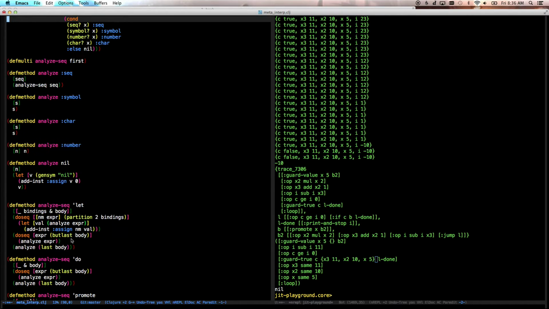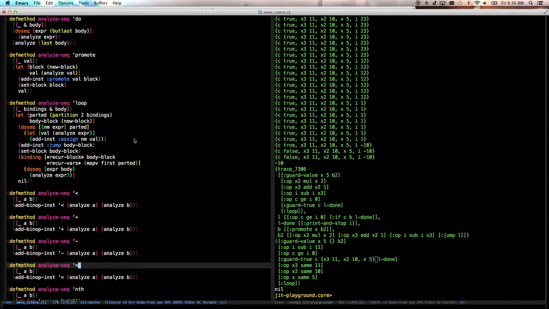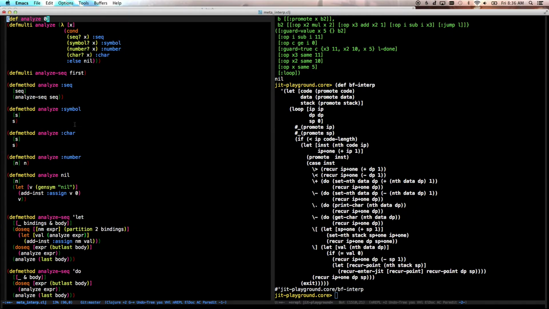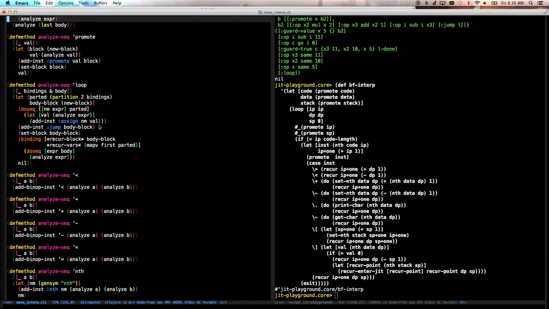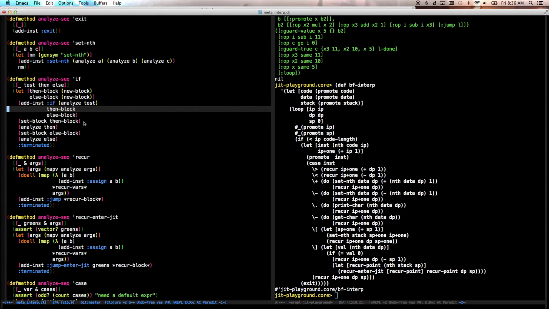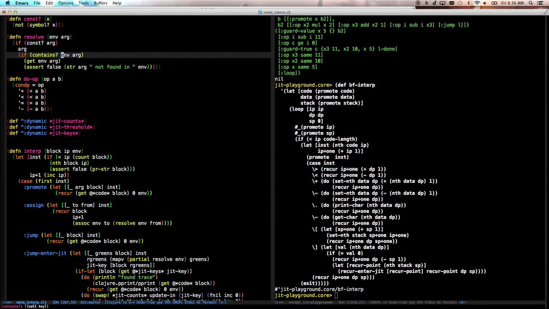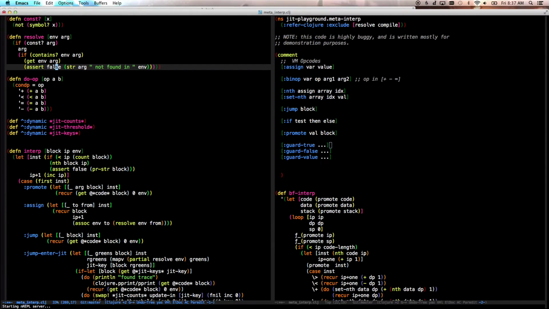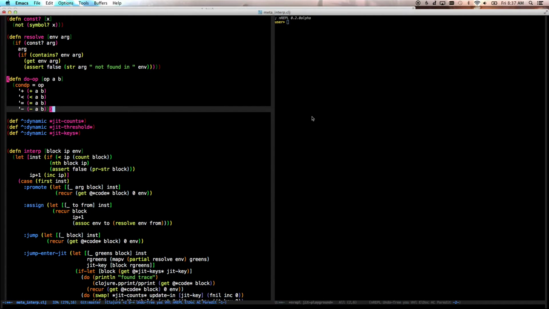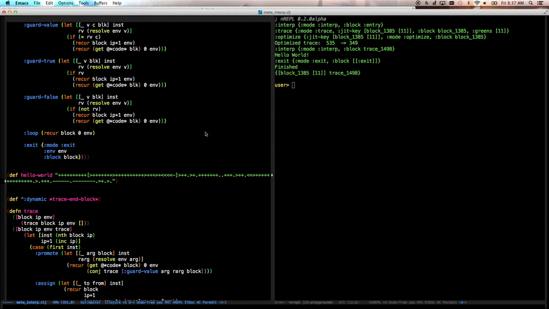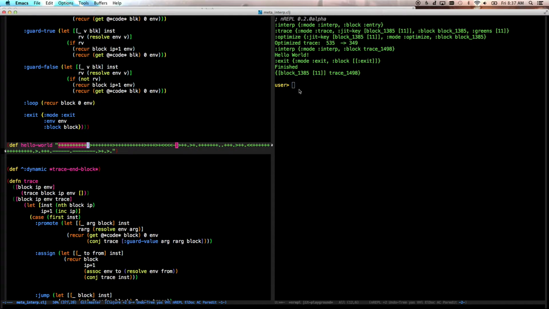So if we run this here, first of all, we have a compiler for this wonderful language. Don't worry about all this. This is basically just a standard walking through and creating blocks for everything, and that's all of this code up to here. Let's restart a REPL because I have code. We're in the wrong namespace here. Okay. And pay no attention to all the code that's flying by. All right, good, excellent. So here's the code we're executing. It just prints out hello world.